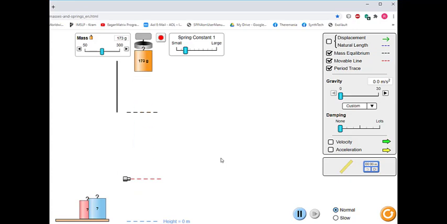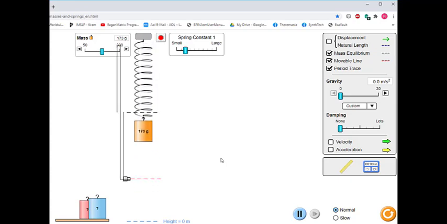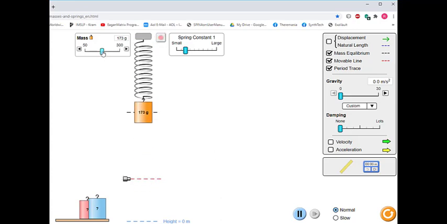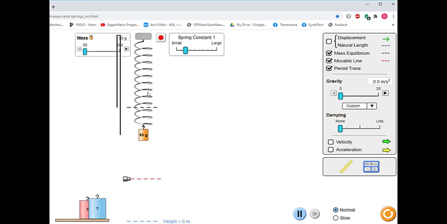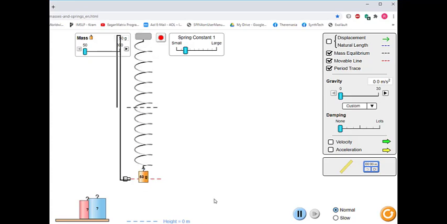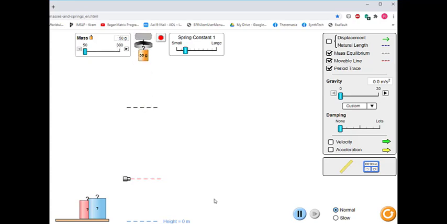And you can see the frequency is much slower than if I had done the same thing with a small mass. Here I trace out the same amplitude pattern, but obviously the frequency is lower. That's the first thing to understand in our kinetic model. As we increase the mass, everything else being equal, we're going to slow the frequency.